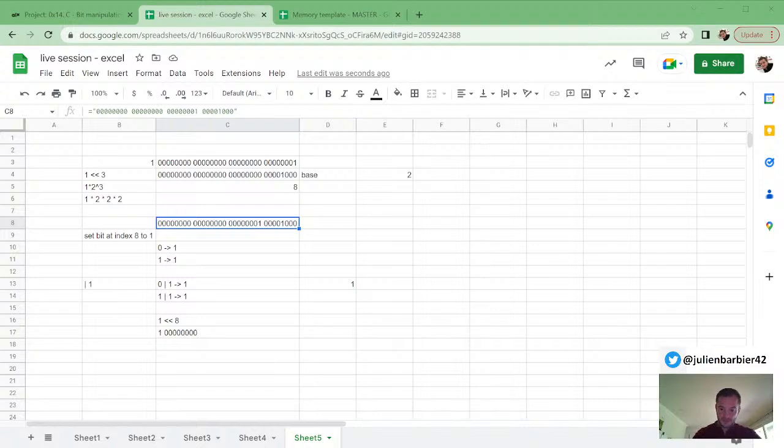Set bit to 1.c. So you have a number, unsigned int n, and an index, int index.